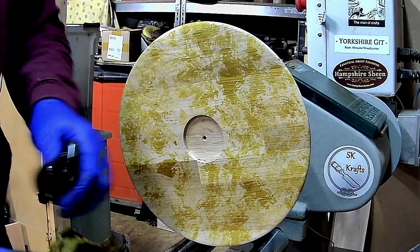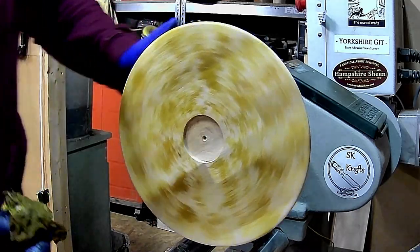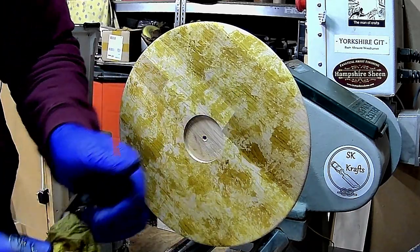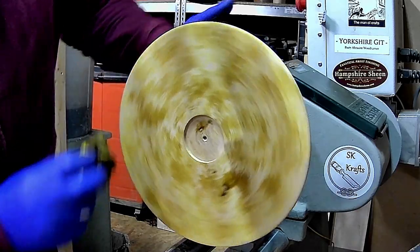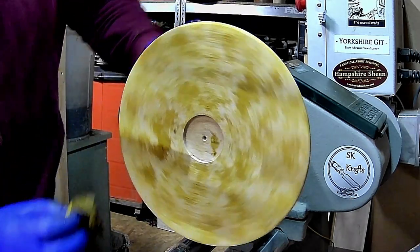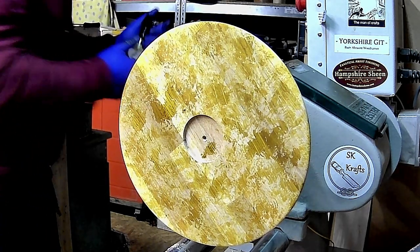So I'm just going to try and get as much of the forest, is it forest green? Yeah, no, pear green, sorry, as we can. Obviously oak's a bit dark, so it's going to take some of the color out of, well, not take some of the color out of it, but so I think there's our pear green.